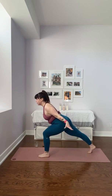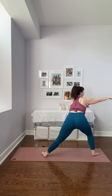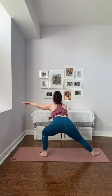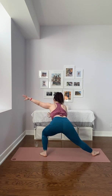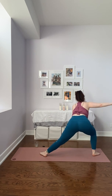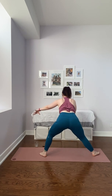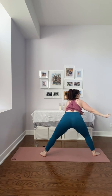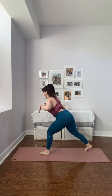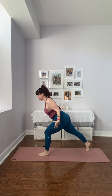And then skater, turn to the right. Same thing, side to side on your own a few times. Bend into the front knee, hold. Keep the hips low. Turn around and face the top of your mat again. Reach the arms back.